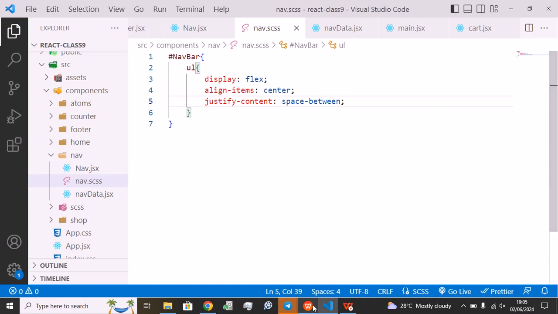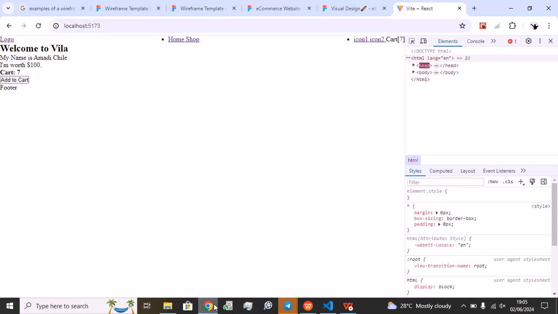So let's see how the design looks now. So you see how it looks. So it shows that we now have this. What we will do now is we'll just leave the styling for now. What we'll do now is add a hamburger menu that will make this disappear. So let's do that.